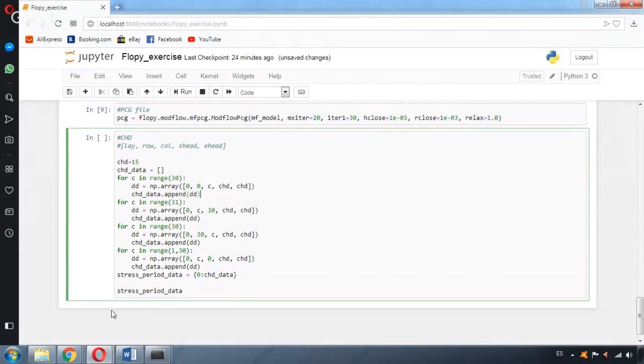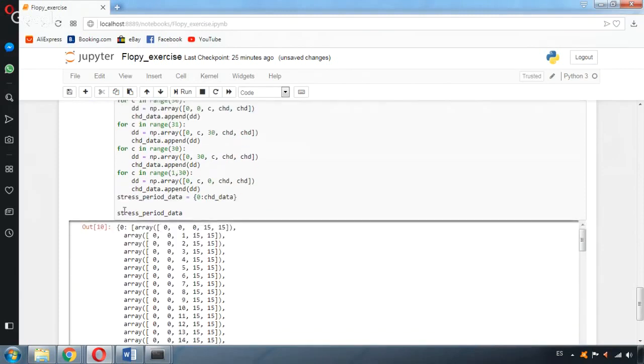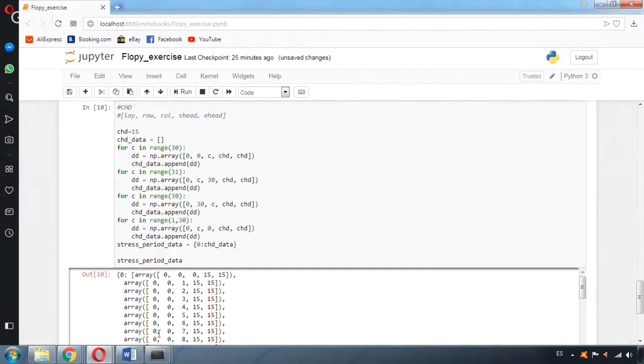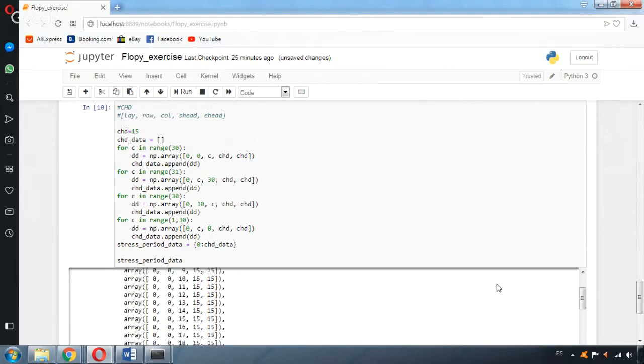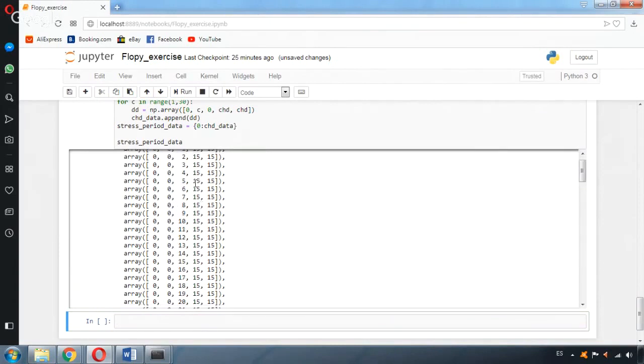Here we are indicating this array, and I will show you that with this code we have created this stress period data. And here we have, since we only have one layer, this is equal to 0. And then we have number of rows, number of columns, a starting head and ending head equal to 15. And this is following the same array as with the I-bound, because in the I-bound we indicated that the constant head will be in the borders of the model, and this is where we are indicating also this constant head in the same location.